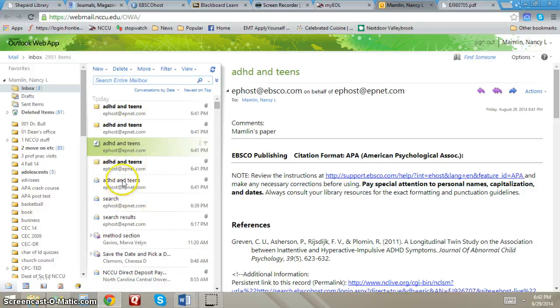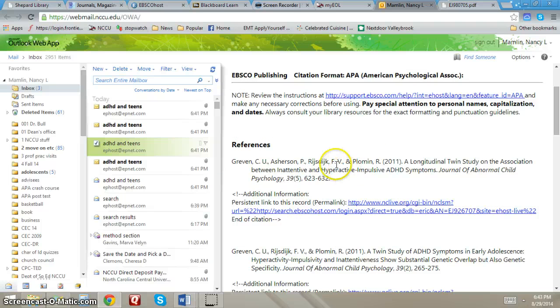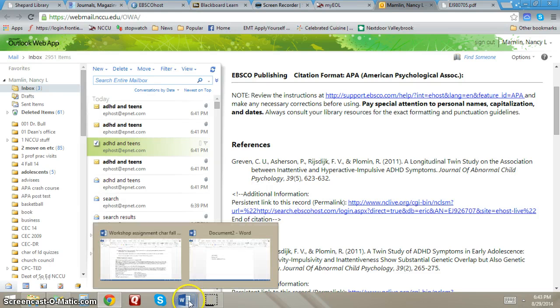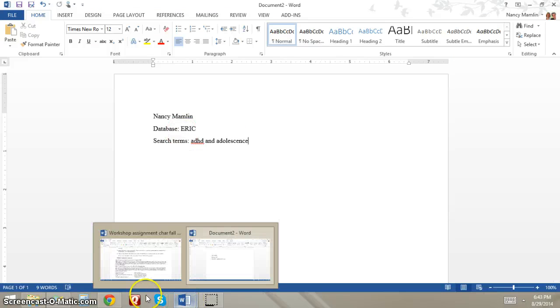But here are all your articles. These are the ones you're going to print out or save or obtain somehow and get them. You might get them from our library. You might get them from North Carolina State or the University of North Carolina in Chapel Hill. Any of those libraries may have the articles in hard copy, and you could get them there. So that's how you do that, and what you're going to write in on your paper is just this, and give me the list, the search list.